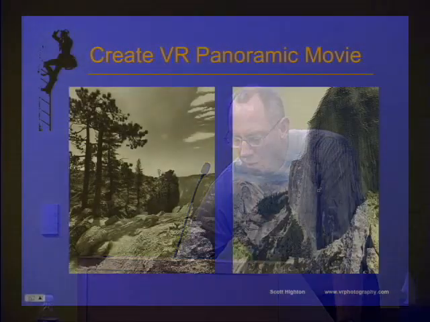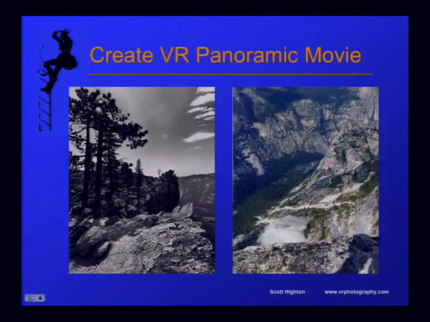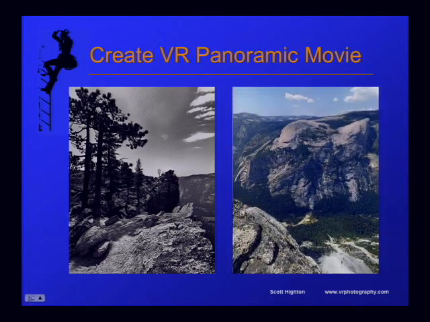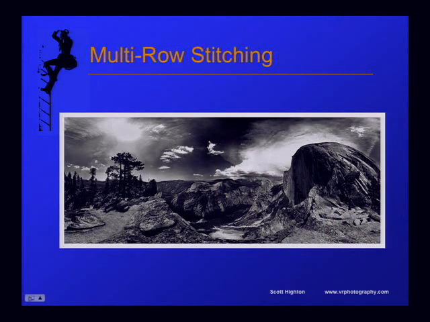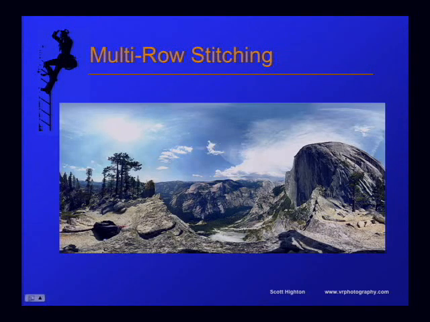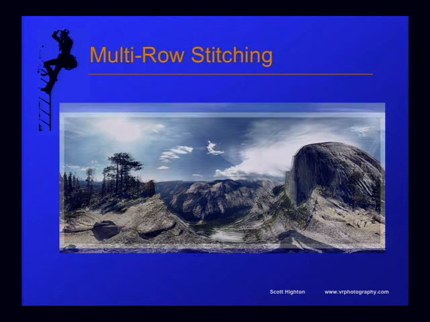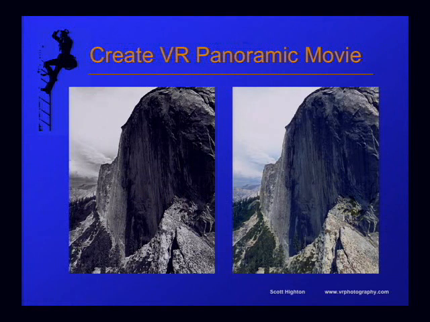This is the result, what you get when you make your movies. You can do it in black and white. It's the black and white version. It allows you to look around. Or you can use the color one, which allows you to see everything in color. Now, I should probably take a little poll. What's your preference here? What do you guys like more? Color? Everybody likes color? Okay, and that's fair. I found that for the wall print, I like the black and white version better than the color one. It grabbed me more. But for the movie, I like the color version better.